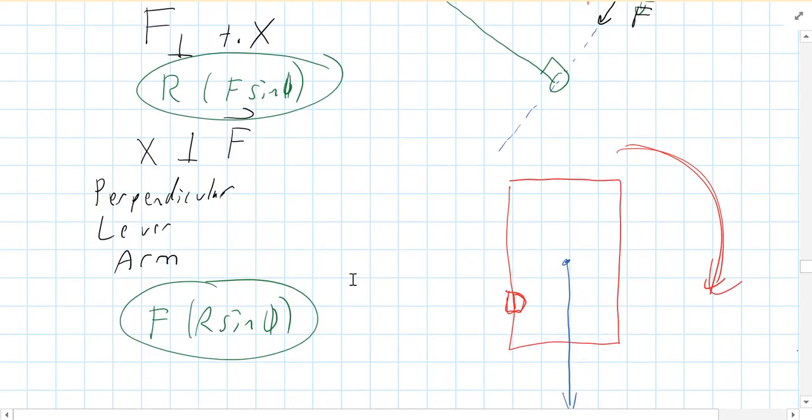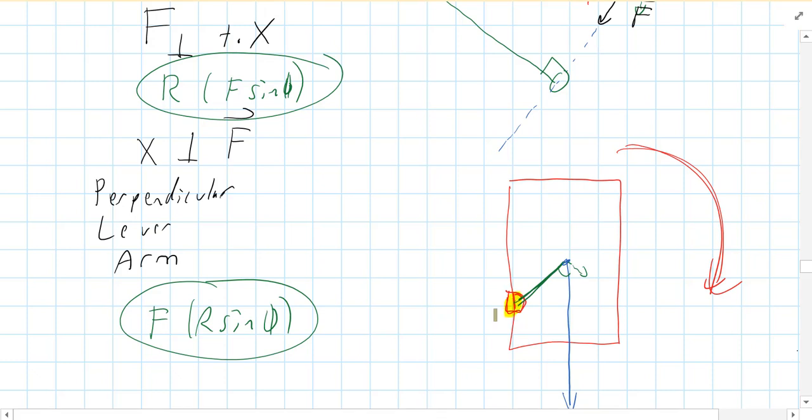Okay, what you would have to know is what's the distance from here to here. And then you'd have to figure out this angle. And then you would do sine of that angle to get how much of the weight is perpendicular to that radius. And if I gave those dimensions, you can do that. But holy moly, in this example, there's such an easier way.